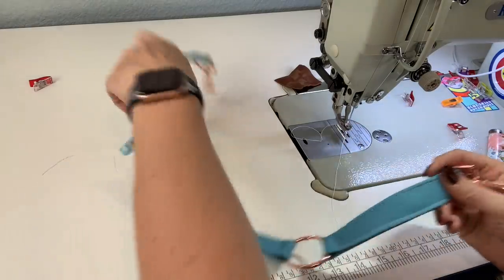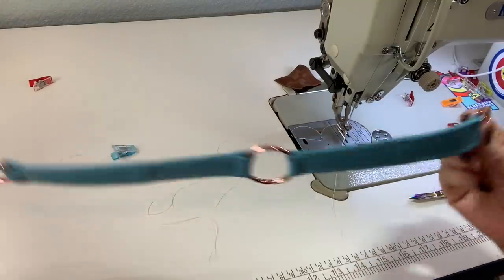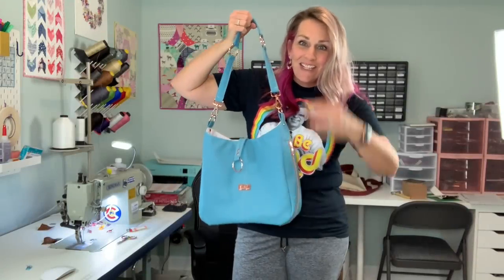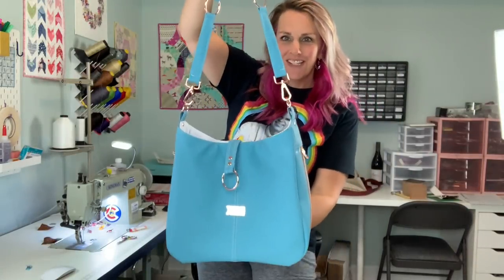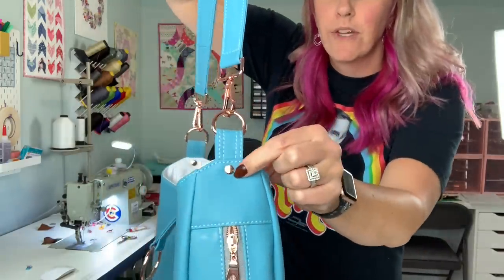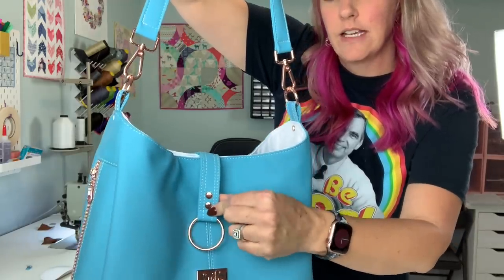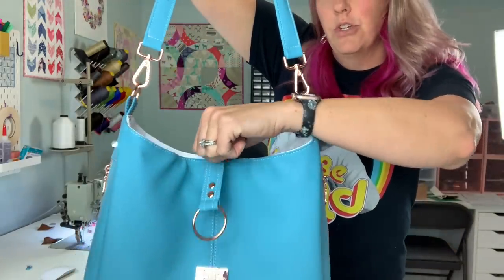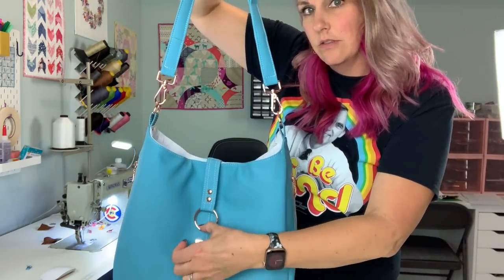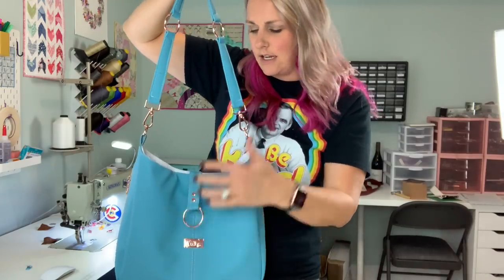All right, there's our handle. Okay, guys, we're done. Yay! Finished this beautiful thing up, got our handle on. I put rivets right here and right here. I put a couple on this connector piece. I'm not sure if eventually it'll just want to go down or if I'm going to need to put like a tassel or something heavy on the bottom for it to stay down.